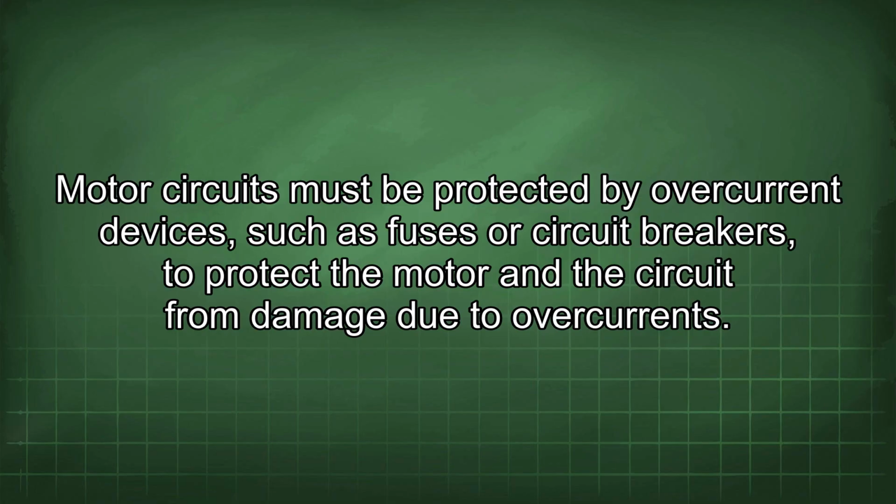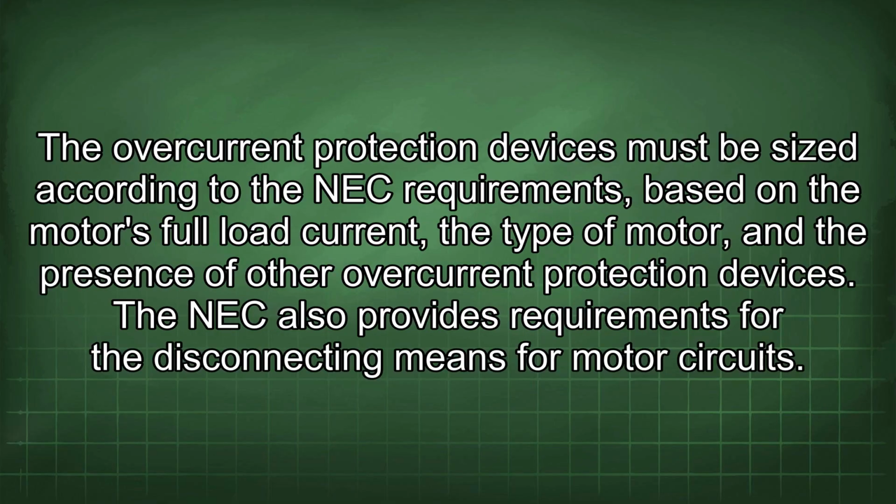The NEC also provides requirements for the overcurrent protection of motor circuits. Motor circuits must be protected by overcurrent devices such as fuses or circuit breakers to protect the motor and the circuit from damage due to overcurrents. The overcurrent protection devices must be sized according to the NEC requirements based on the motor's full load current, the type of motor, and the presence of other overcurrent protection devices.